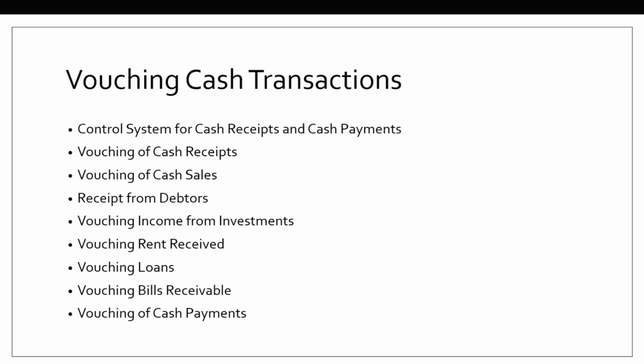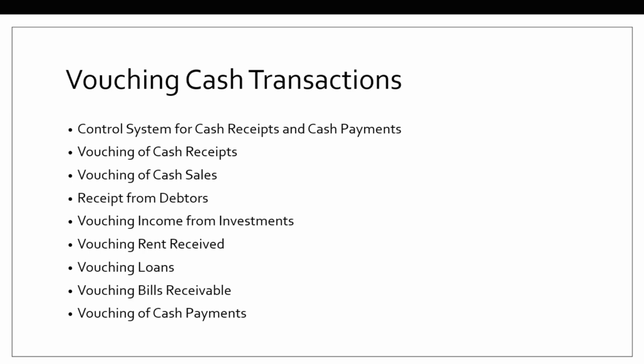The first one is recording only part of the sales proceeds immediately after a sale is made. Second, omitting cash sales in the cash book. For both of these, the auditor relies on the internal check system in the business. Needless to add, both of these methods are very treacherous and difficult to track.